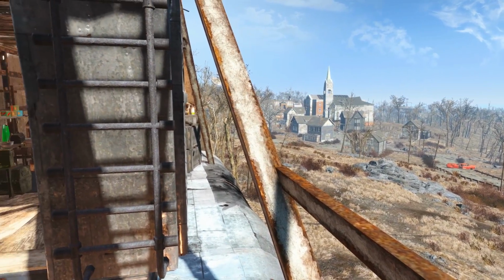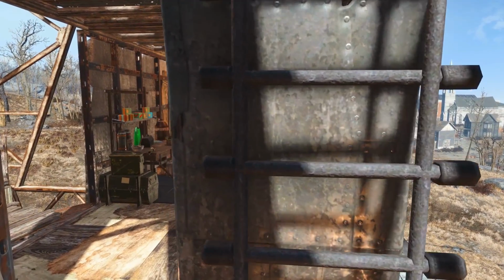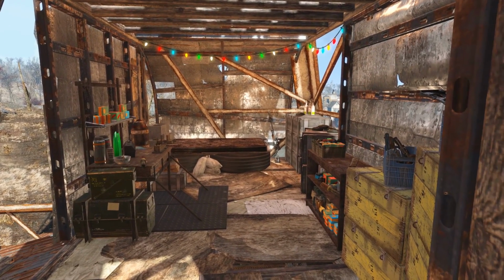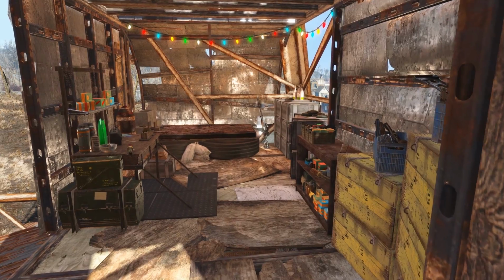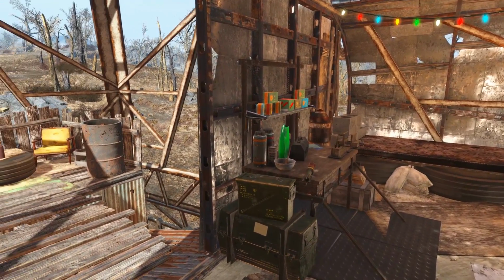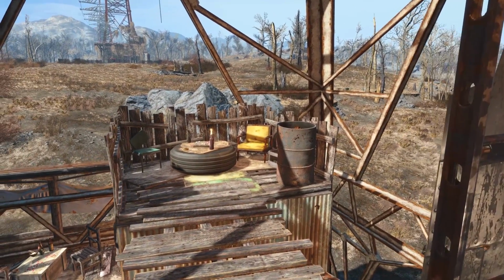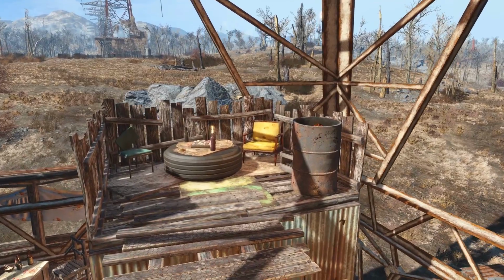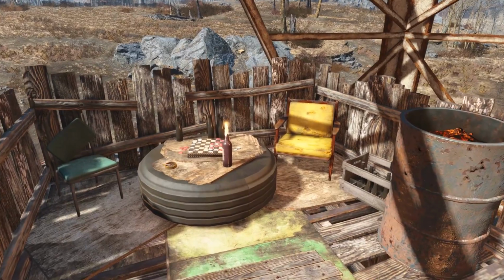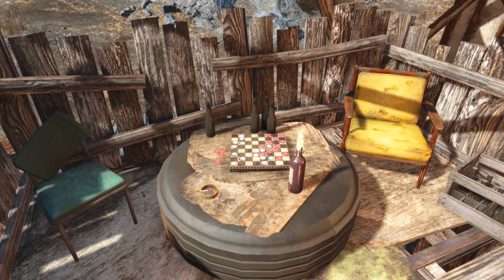And here we are at the final dwelling. And this is our ammo maker. Now before we explore this room, let's take a look at her patio. That's out across this little bridge here. And it's kind of a smallish little seating area, but this one's really private, not easy to get to, and looks like we have a little checkers game going on.